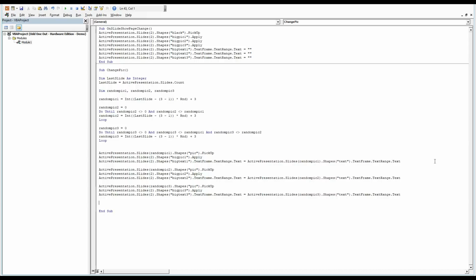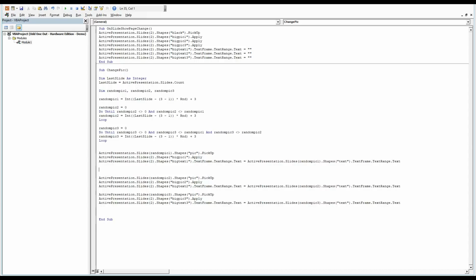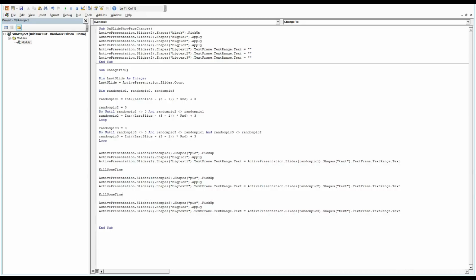So I'm going to write a little block of code in a moment which will create that pause. And I will call that block of code kill some time. I haven't written that block of code yet, but I can still use the name for the moment. If I tried running this, the computer would throw a wobbly and say, what do you mean?